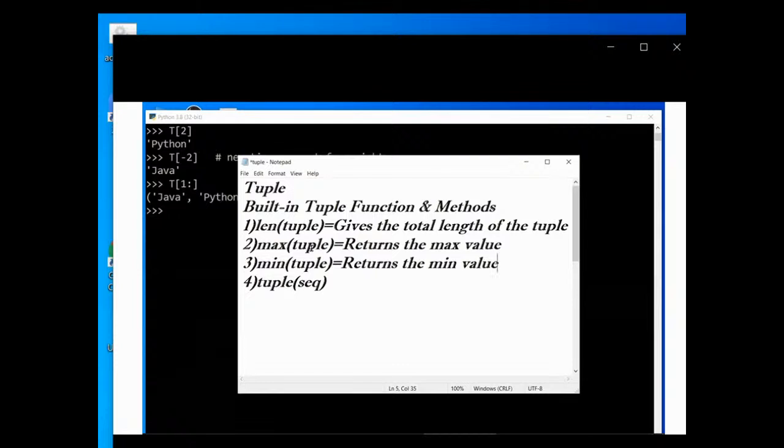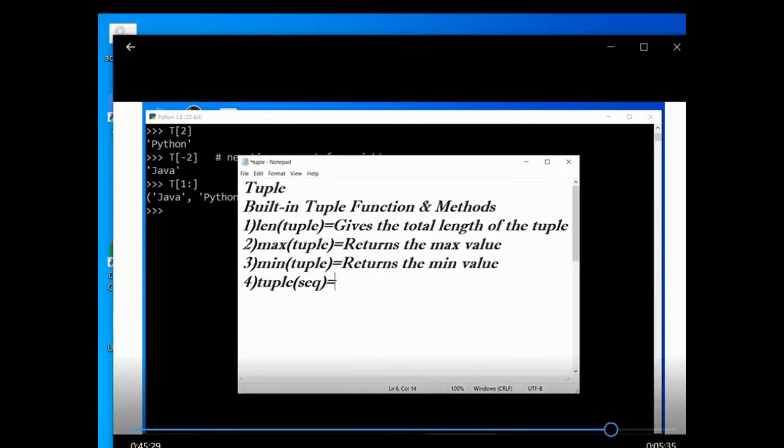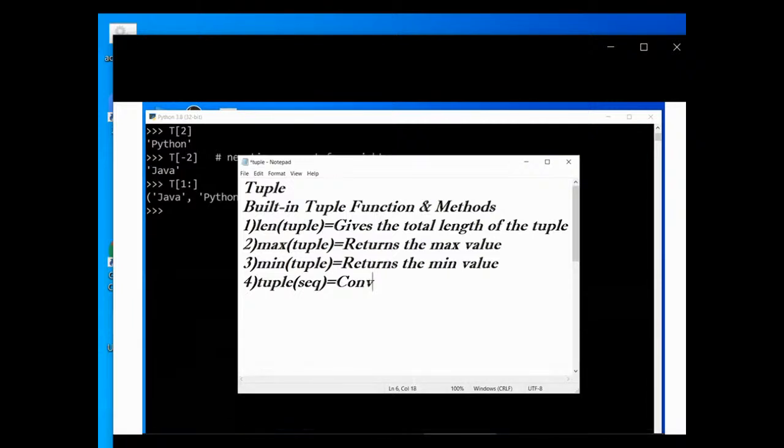For example, if the tuple contains 0, 4, 7, the minimum value is 0. Then tuple sequence converts a list into a tuple. We'll see the example for this.